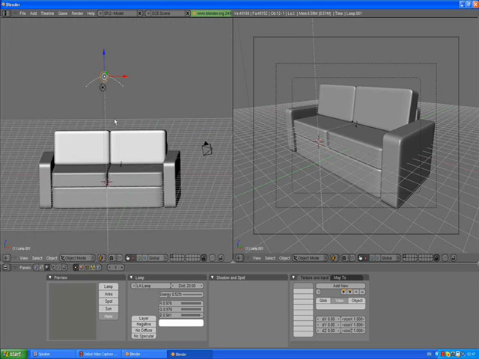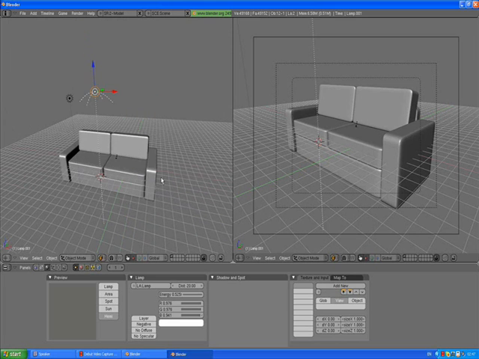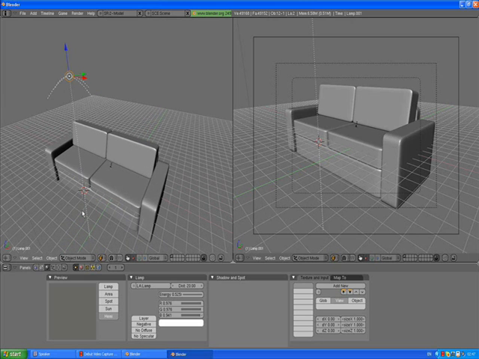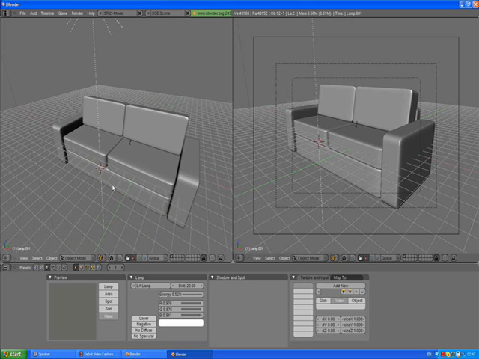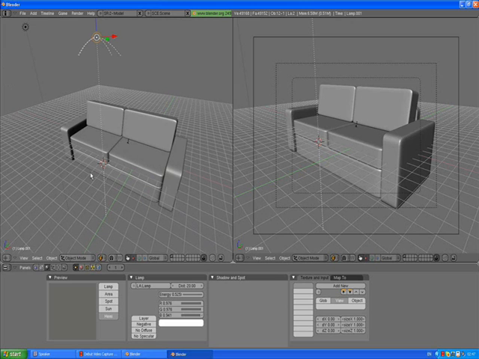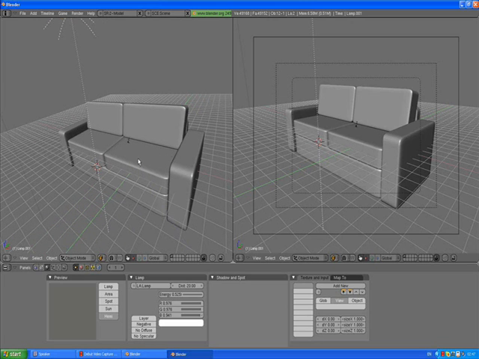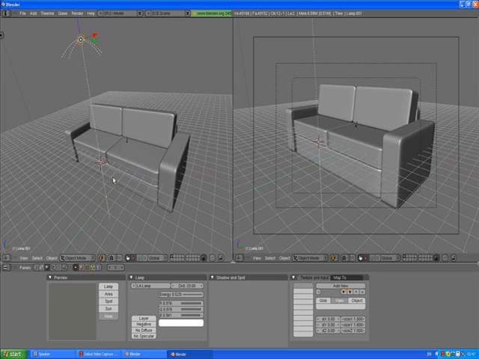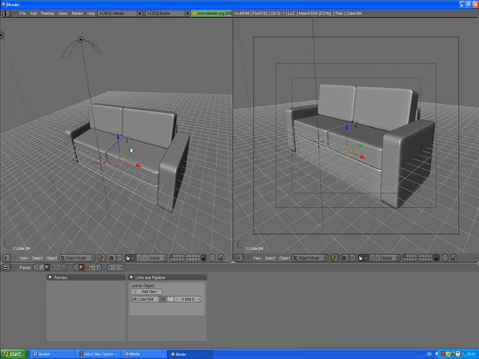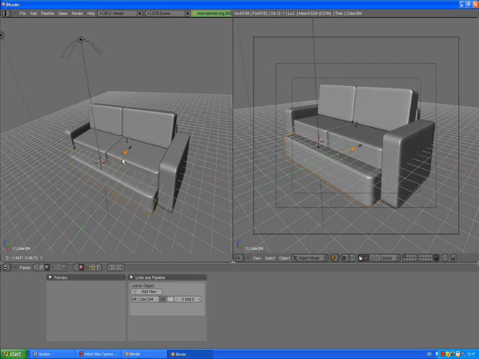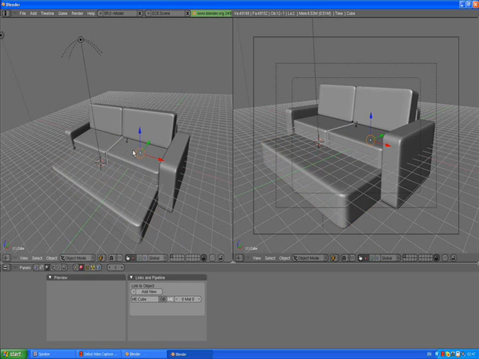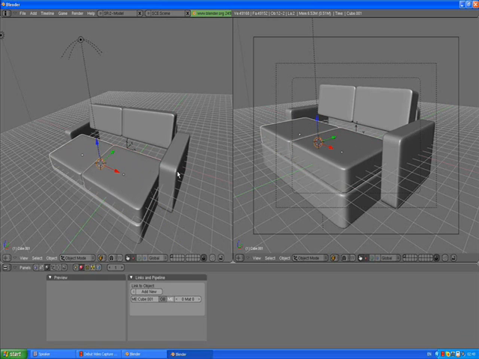95, 97, 97, 94, and now press 5 to go to perspective. If you want to use this sofa in your presentations, animations, you probably need to do the same as we have done in the first part of our video tutorials when we were creating the cupboard. You need to give the units a child and parent relationship, then you can get effects, like make it a bed sofa or something, slide this thing out, then select this unit and slide it out again, make it look like a bed.